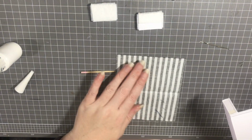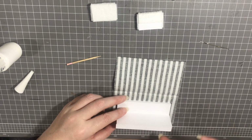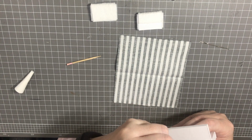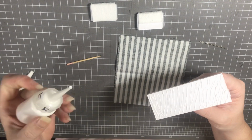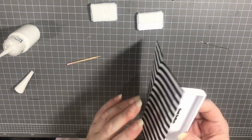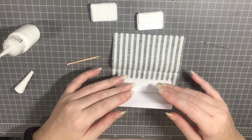The next thing that we'll be doing now is we'll be wrapping what we'll now call the base of the sofa, so that is the backing and the bottom. We'll be wrapping that in our main fabric. So this is the largest piece of fabric that you have cut. So what I'd like you to do is add glue to the full back of the piece. And then I want you to place that probably roughly about 1 centimetre from the bottom, and that is so that we can wrap that bottom underneath to give it a nice finish at the end. So just allow yourself that little bit of room.